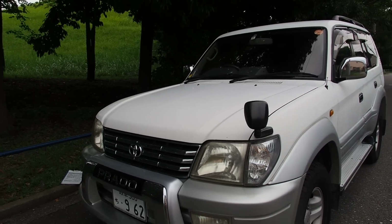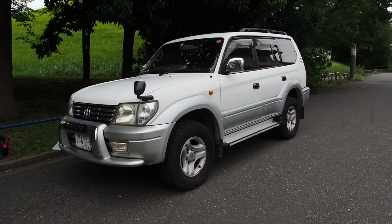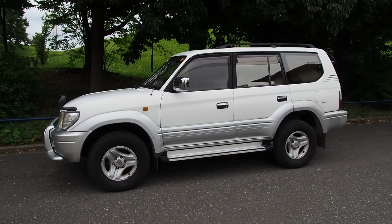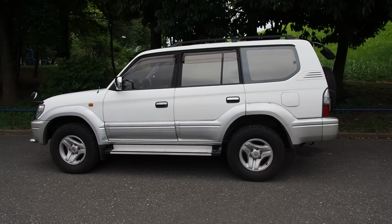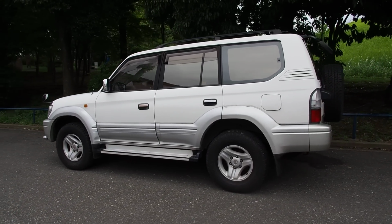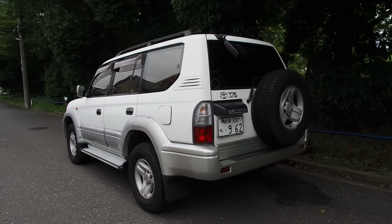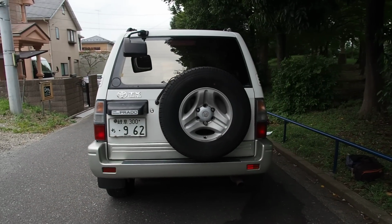Okay, so the faded paint is kind of the biggest problem with it, but the vehicle could be fixed up by spraying on some sort of a hard coating. Sort of like the alternative to waxing your car these days. You spray on the hard coating. There's diamond finish or ceramic coating, or a couple of different names for it. Basically it's like a mild clear coat that you can put onto the car. It's going to brighten it up and make it nice and shiny again.